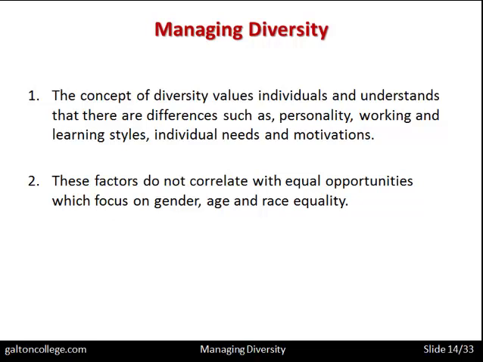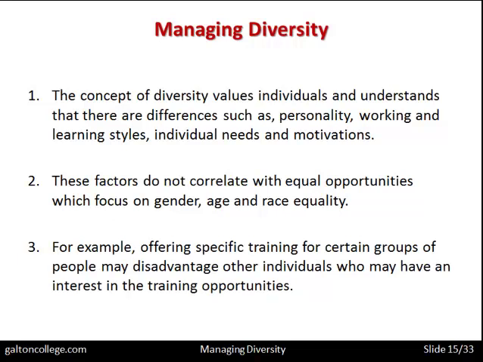Equal opportunities is trying to avoid explicit, overt discrimination on the basis of gender or on age or on race. So it's trying to stop that sort of practice. Whereas diversity is looking at the skills and talents and the differences between people, and recognizing that people are different, and then trying to engage those people so that they will have more satisfaction from working, they'll have greater interest, more motivation, and the organization will benefit through better productivity, less absenteeism, more interest, perhaps better quality of the product.